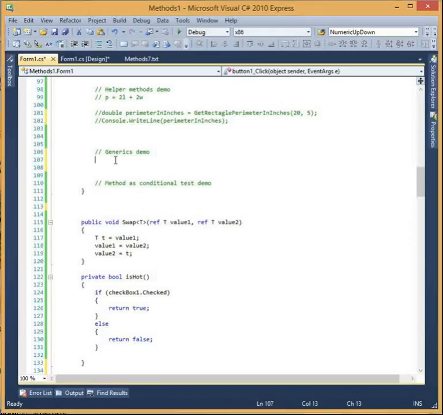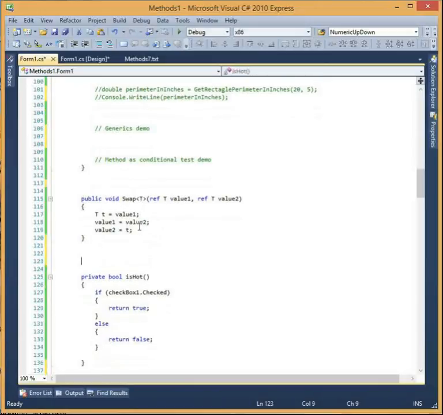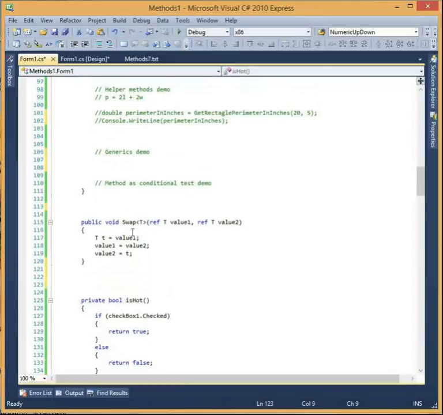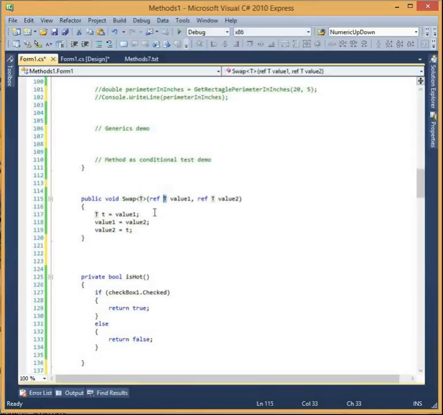Okay, so now I want to give you a demo on generics. I want to introduce you to generics. It's something called generics. And basically it allows you to create code for any type, for any data type, right? So let's look again at our swap method. The last time we swapped strings, right? We had the type, and we know what the ref is. We covered that. So the last time we put in the actual type here, string, and it could be int or whatever. But in this case, we're going to use generics.